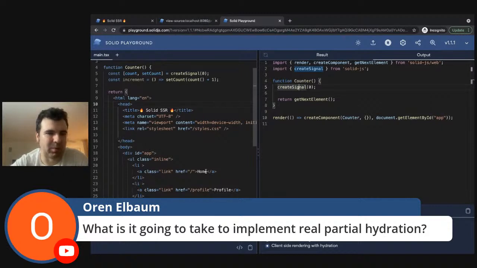So I kind of want to see Solid as being something that's really good at single page apps. It's a Svelte or React competitor, right? Or Vue or whatever. I think there's a lot we can do to reduce JavaScript there and do smart things for template loading. And maybe in the end, both approaches kind of merge, or we get to a point where you can get the best of all worlds. But I think it's most beneficial that we attack this from that side, because that's what Solid's good at.